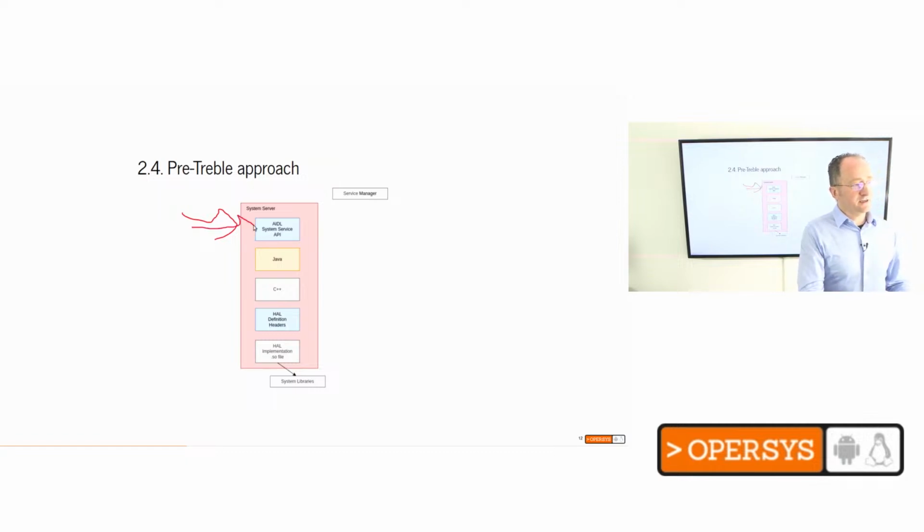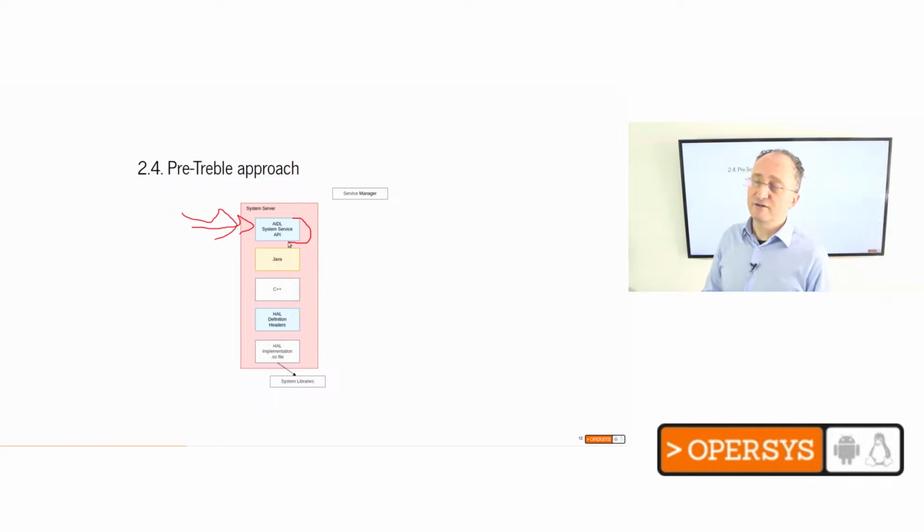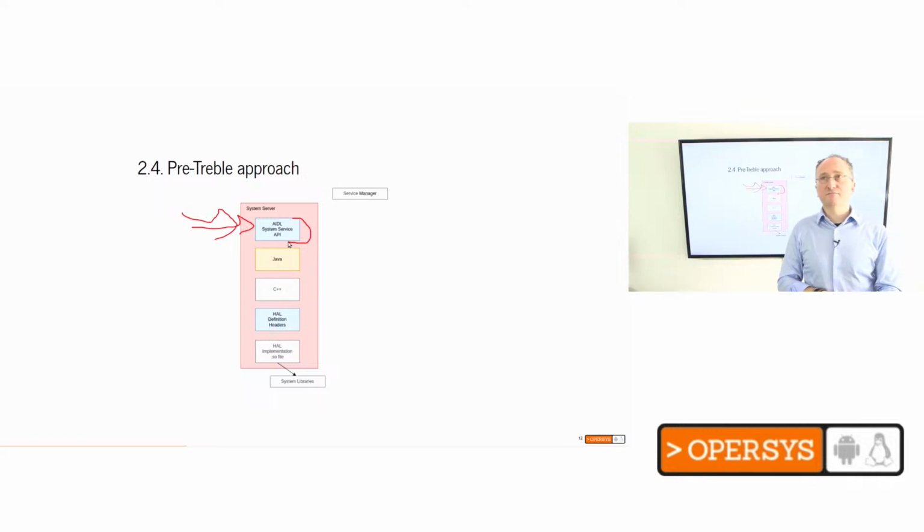So we have an AIDL file. For those of you not familiar with that, it's an interface definition language. It just says, here are some calls. It looks like a bunch of C function prototypes in a header file. All right, so we specify this there, or Java interfaces for those of you familiar with that.